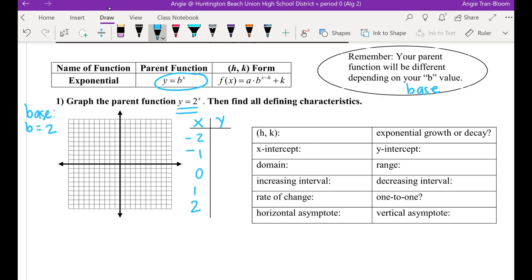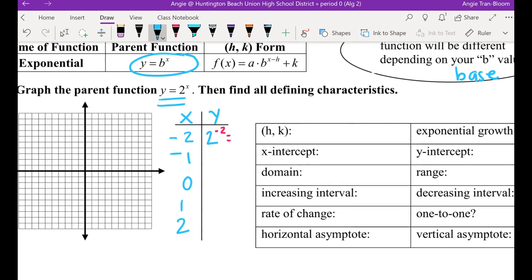Okay. So here's where it's going to start. We're going to go to, what's your exponent? -2, because we put x as -2. And we just learned a bunch of exponential rules. What do we do when we have an exponent that's a negative? We have to make it what? Write it as a positive. How do we make a negative exponent positive? Put it over. So here we go. 1 over 2 to the second, which is what? 4. So this is 1 over 4.